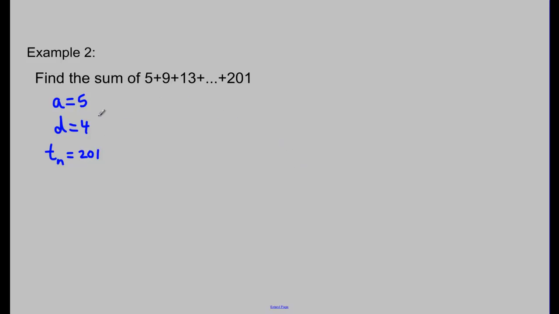So, we could try to use the very first formula, where s_n is equal to n over 2 times (a plus t_n). And I can fill in the a value, and I can fill in the t_n value. But, I don't know n yet. So, we need to find that first. So, let's go back to our arithmetic sequence formula, figure out n, and then once we know how many terms are in this series, we can plug n into this formula and solve. So, we're going to need to do a little aside over here first.